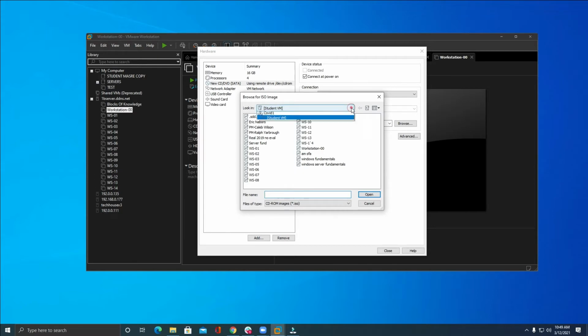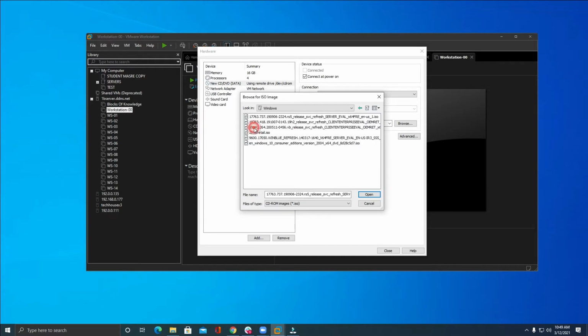We're going to drop this down and we're going to go to COVID-1 because that's what I named that server. And we're going to go to data store 1. This is where we're keeping our installation images. So I'm clicking on data store 1. I can just double click it and see there's an ISO folder. This is our images for installing off. So if I double click on ISO, you'll see I have Linux, pfSense, Windows, VMware.